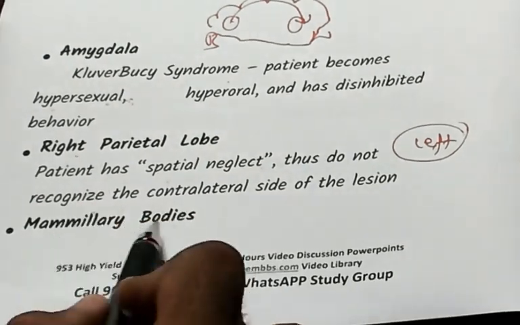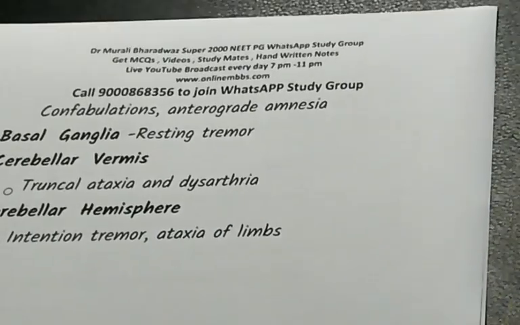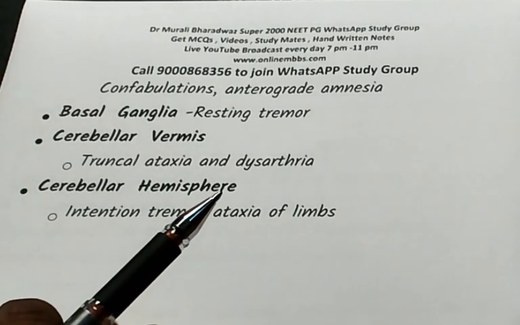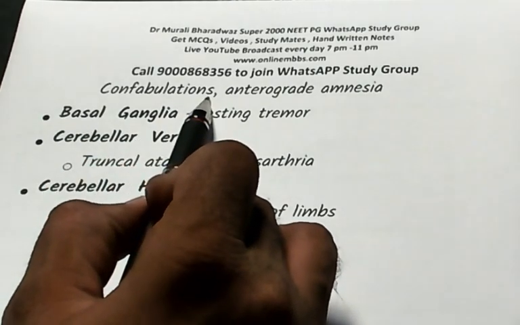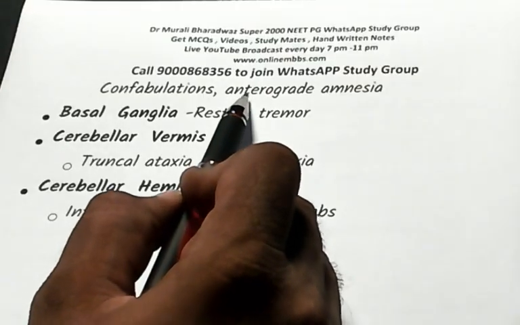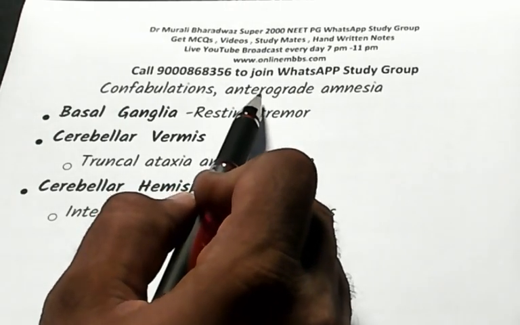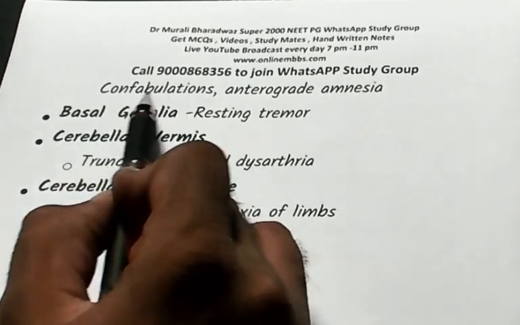Now, mammillary bodies. इसका importance क्या है, doctor? Mammillary bodies are affected whenever you have Wernicke's Korsakoff in vitamin B1, thiamine deficiency. Confabulation, anterograde, not retrograde, anterograde amnesia is what you will have. A lot of times the examiner will ask, is it retrograde or anterograde in Korsakoff and Wernicke, what will you answer? Anterograde. Confabulation क्या होता है डॉक्टर?